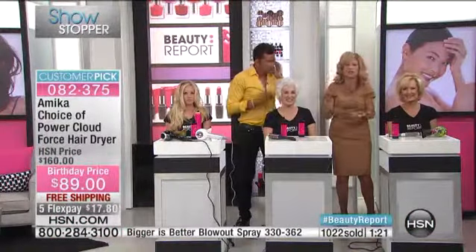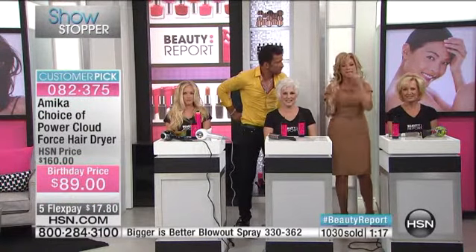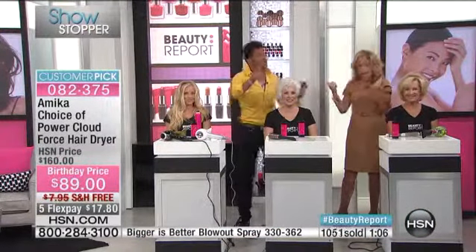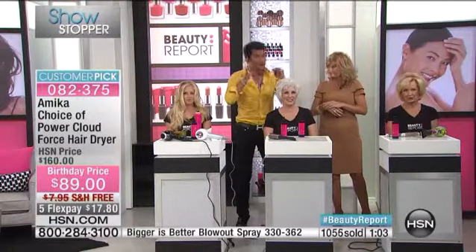All kidding aside — hair is so important to us and we spend so much time trying to style and fix our hair. The most important thing, aside from shampoo and conditioning, is reaching for that dryer. That dryer right now could be frying your hair and you don't even know it. If you're the woman whose bangs never grow or the hair down here never grows — trust me, it's growing, it's breaking. You get roots everywhere, so if you're getting roots your hair is growing — there's a reason it's breaking.